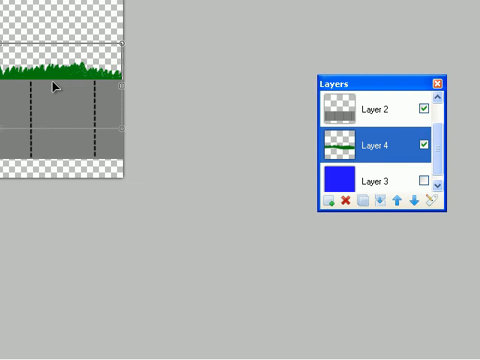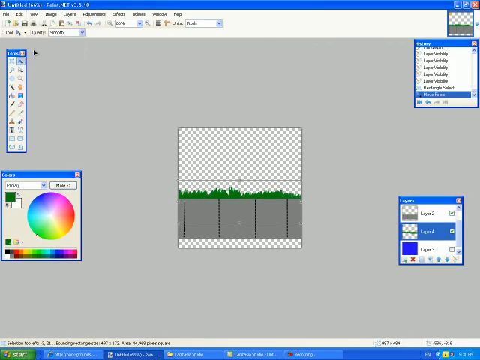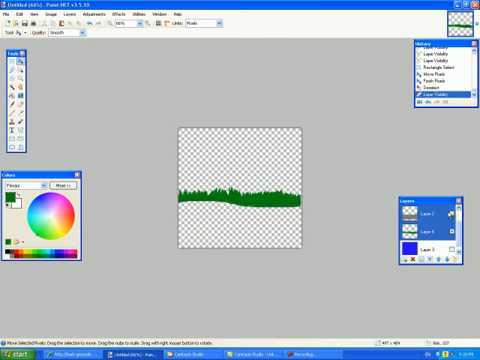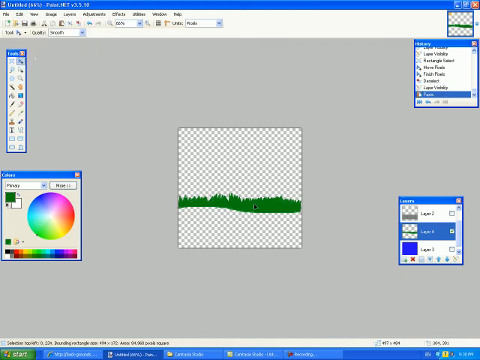So once I have it behind my sidewalk, I'm going to copy it. Okay, I'm going to press enter so it releases it. I'm going to turn off my layer for my sidewalk. I'm going to paste a new one, edit, paste. There you go, now I have a new one. You see how it also copied the background there?